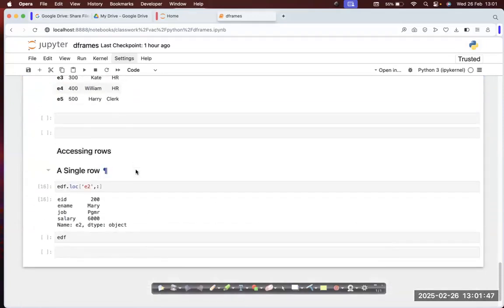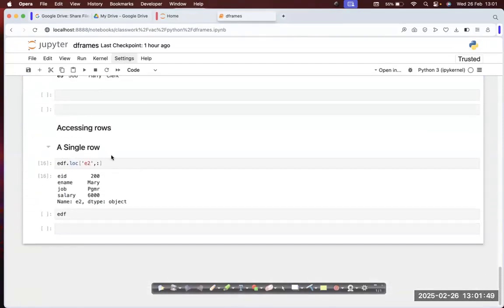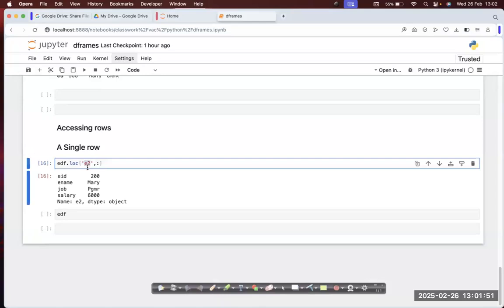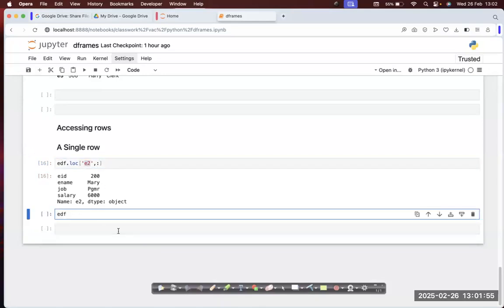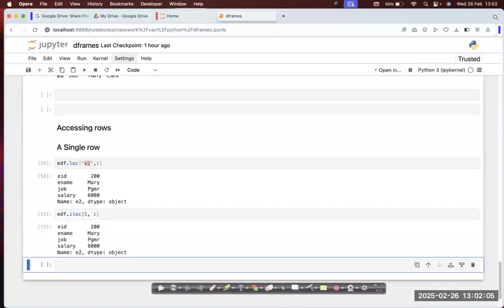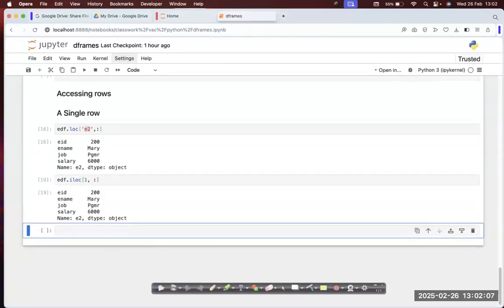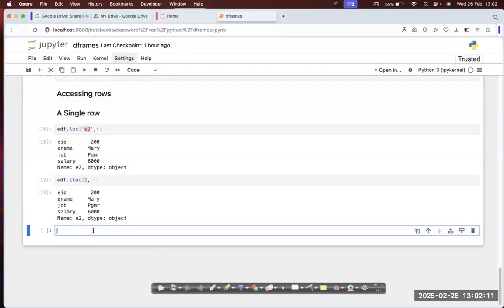Okay, let me quickly show you rows. It's exactly the same. If you want row E2 and then all columns, or EDF dot ILOC, row 1 and all columns. So this is how you can specify a single row.